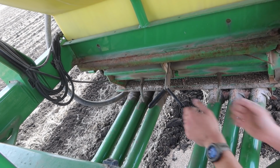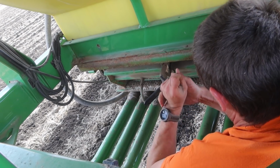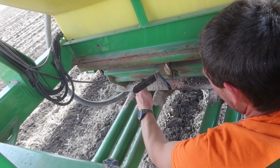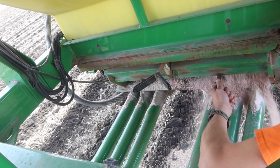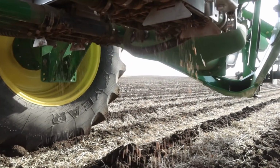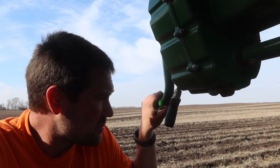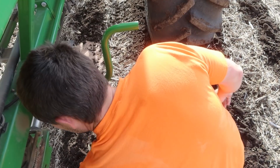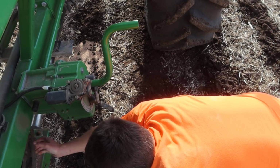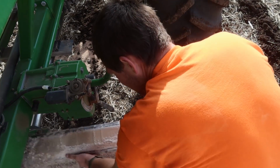That should not be that stiff, I don't think. Oh, that shouldn't be like that. The back one feeds fine, the front one doesn't, and the tube is full. I'll bet the bar is open. I guess we solve one issue at a time, so we'll get this meter open. Time to get salty, but I gotta shut it off first. Salty time, boys.